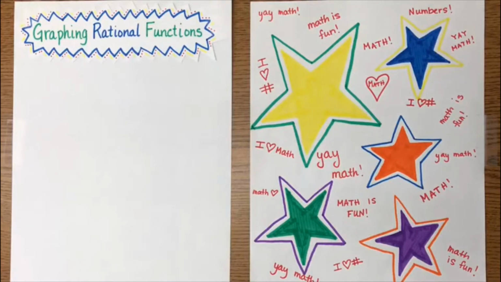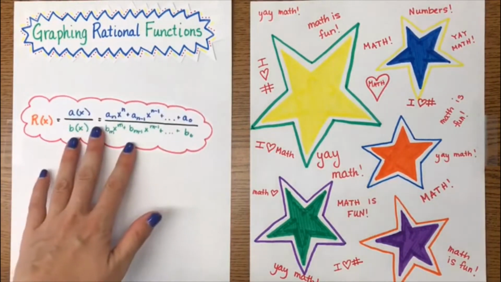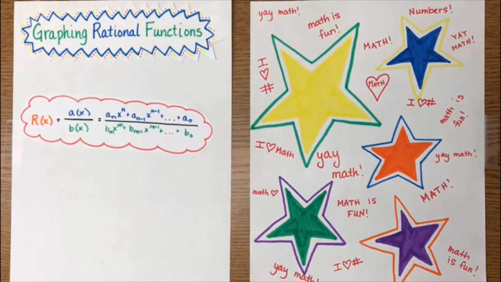Welcome back. In this set of videos, we're going to be looking at graphing rational functions. In our last set of videos, we looked at graphing reciprocal functions, which are one specific type of rational function. In these videos, we are going to be looking at general rational functions, which are ratios of two polynomials.